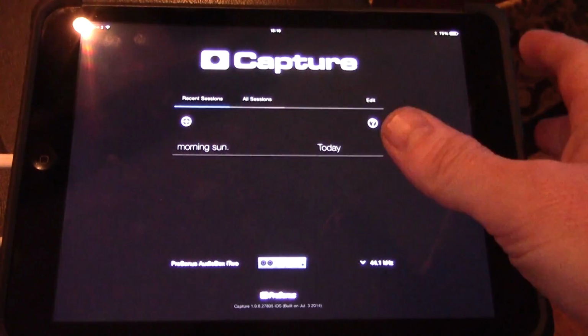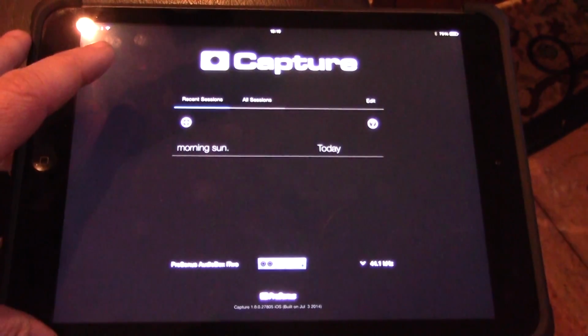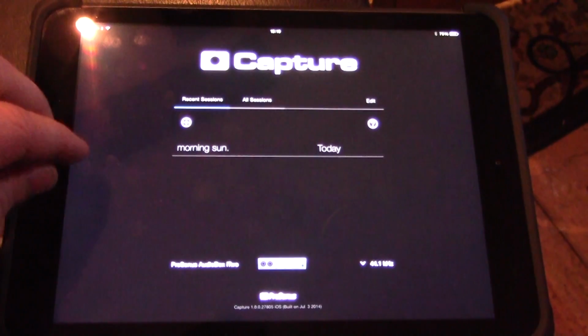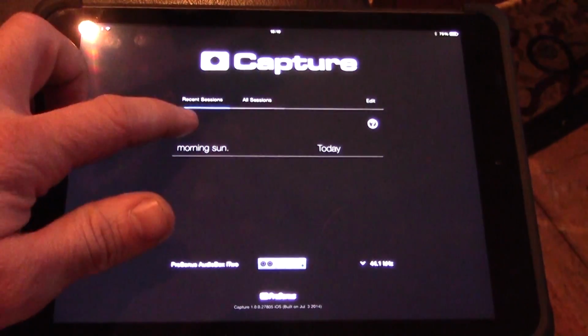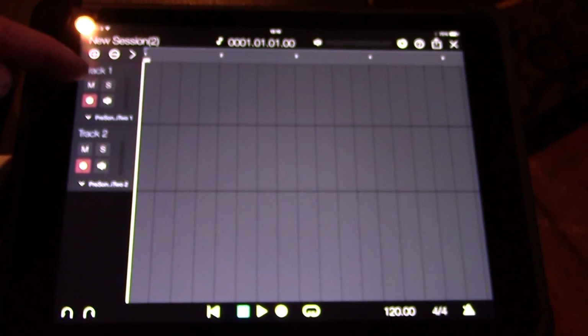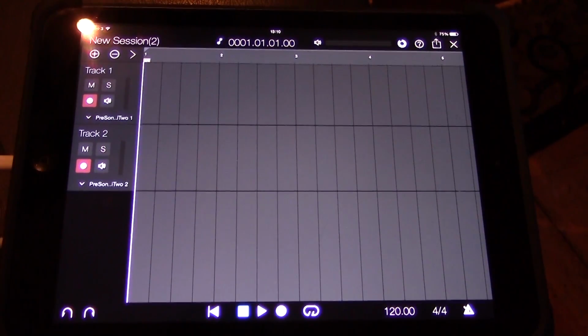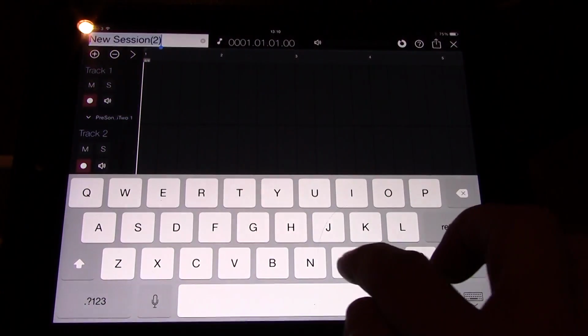If you can see here, I'm just going to set up a session for Carla. I click the plus button and the session opens straight away with my 2 inputs already set. You can see PreSonus iTwo input 1 and input 2. I'm going to name the session Morning Sun.